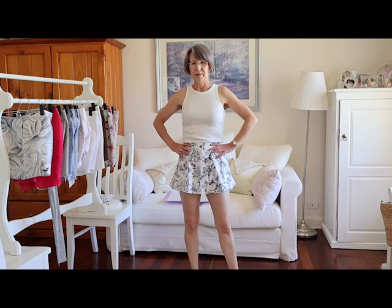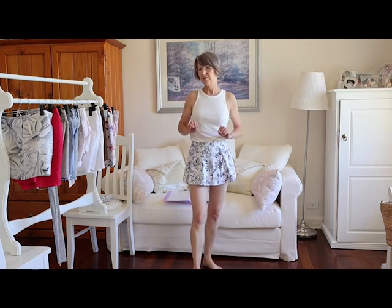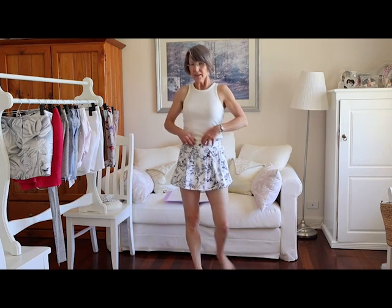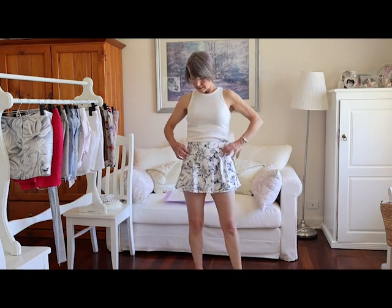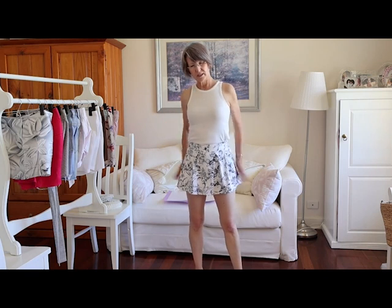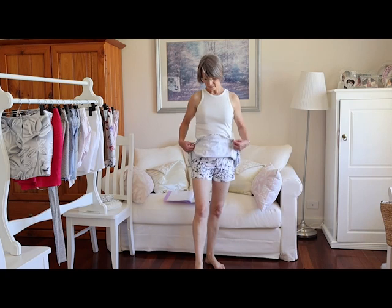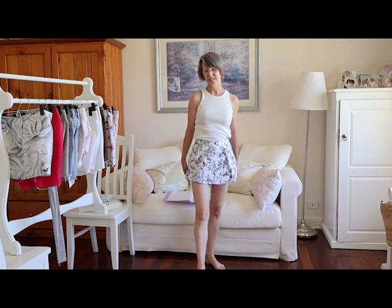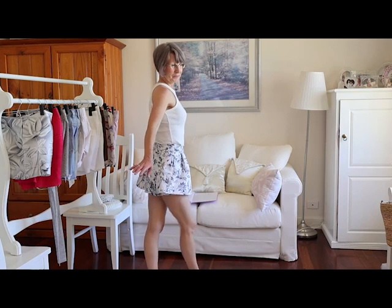But what I really liked about these is the blue and white. I just thought that is just classic summer in all of its combinations. I just think blue and white works really well in summer. So it does actually have a waistband, and then it's got some darts here, which I just think gives it a nice shape. And yes, it is a little bit short, but because it is actually the skorts, I just know everything's covered up. And I got these in an op shop. They were $3.